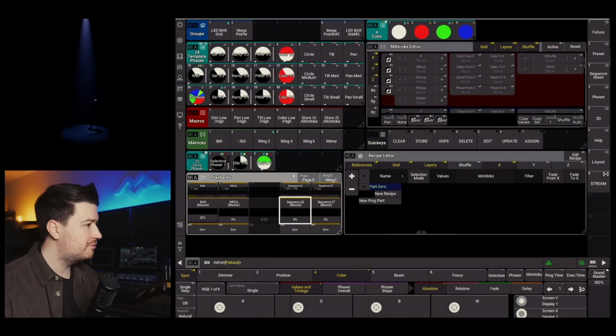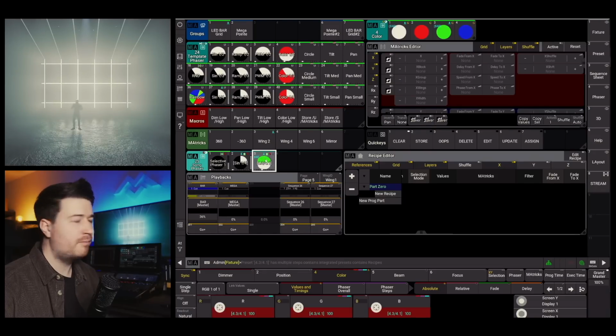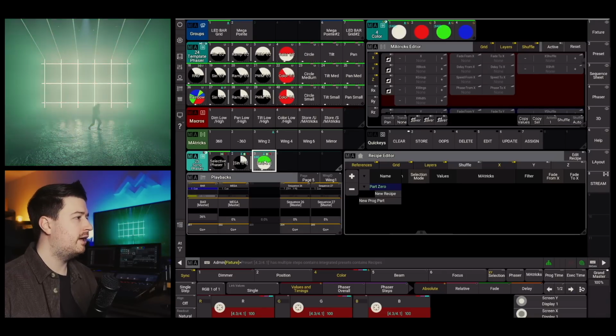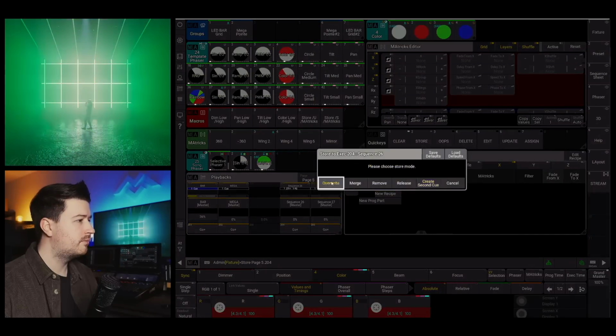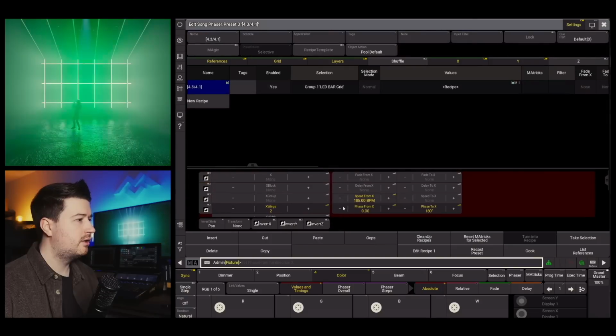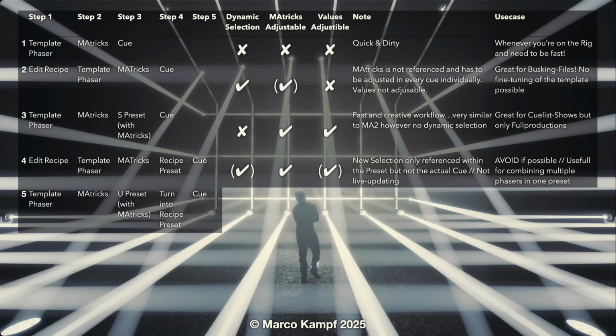And you can see, I haven't stored it into my sequence so far. However, when I activate it, you can see, well, now it's running between white and green. And of course, we can store that into a queue, override, also having the information updated. Right. To recap, we still have the same kind of dynamic selection because we have a dynamic selection internally within the preset. We can modify the MA3 and we can adjust the values.